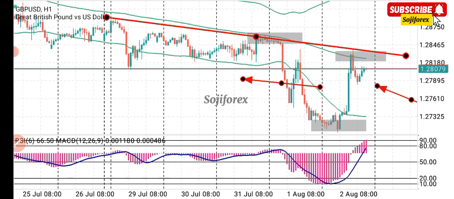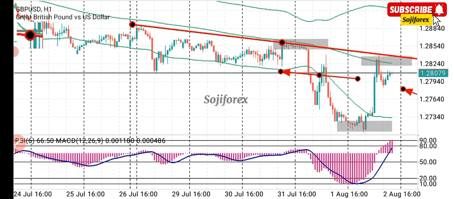So the first thing is you move to your H1 time frame. And on your H1 time frame, the first thing you want to see is your price around your lower Bollinger Band, middle Bollinger Band, or upper Bollinger Band. So for you to make an entry, it means that you will not just be making any random entry. Before you begin to look for an entry point, you want to see price around the middle Bollinger Band, either outside the lower Bollinger Band or price at the upper Bollinger Band. So these are the three zones you'll be focusing on in order to make your entry.